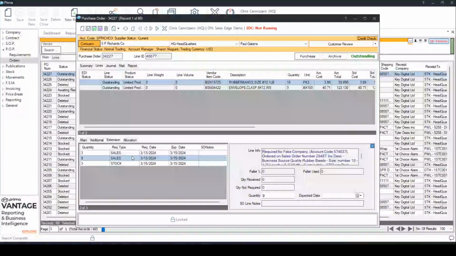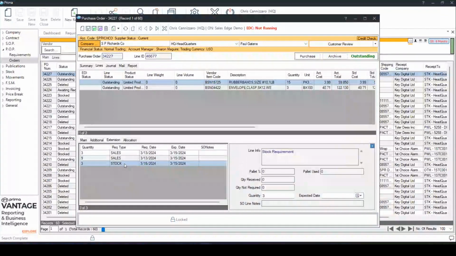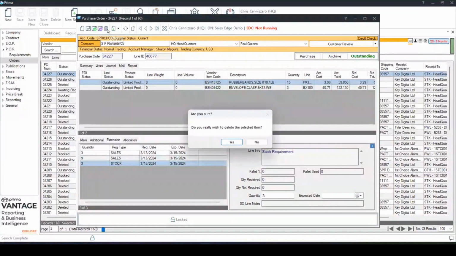So that means a customer has requested this item. And then the additional 3 I just added as stock. So a total of 12 is for customer orders and 3 is for stock. So if you need to reduce the amount, like if you want to get rid of the one for stock, you can just click on this line here and then click on the trash can up at the top.